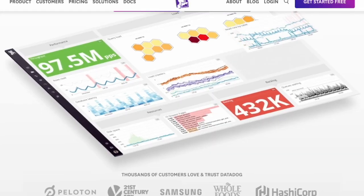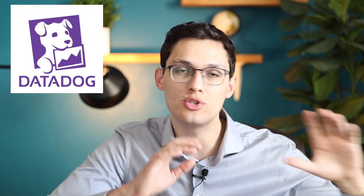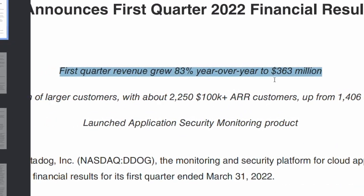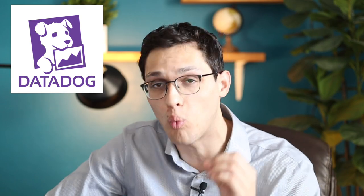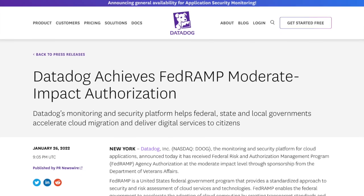Datadog is a data company. They unite a company's applications, their infrastructure, and their security all through a single pane of glass. This helps companies uncover huge amounts of hidden value within their business and the service essentially pays for itself. Last quarter, Datadog saw 83% revenue growth year over year, which is their second quarter of over 80% revenue growth, and that's coming from a company that makes over $1 billion in revenue every year. So even though they're at a pretty large scale, they're still growing extremely quickly. Datadog also recently obtained FedRAMP approval, which opens them up to start working with the single largest client in the entire world — the US government. Companies are only going to produce more and more data every single year, and with Datadog growing extremely quickly, it is not only growing within its own market, the market itself is growing as well, which positions Datadog very well for the future.